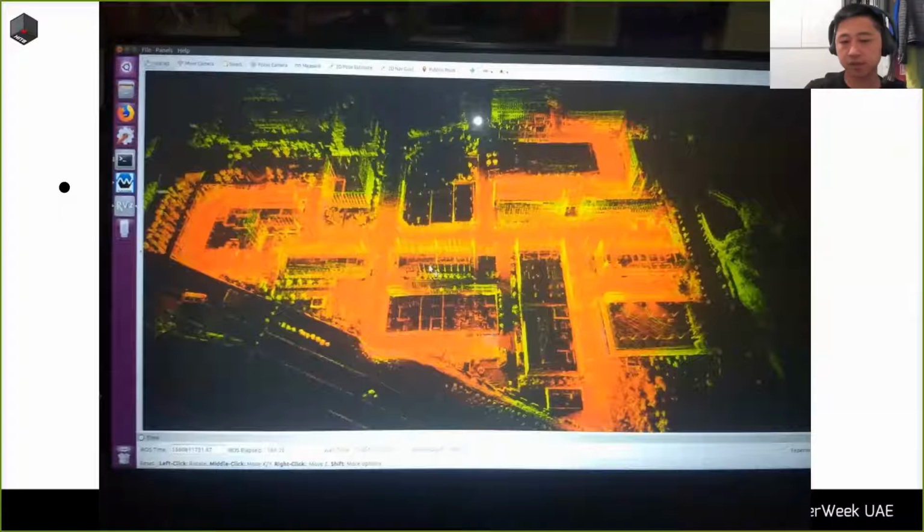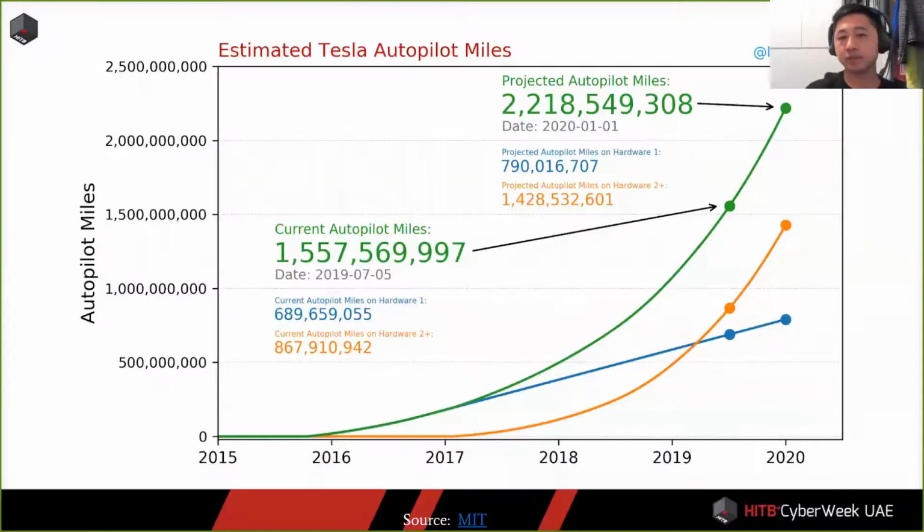So this is something that is done by the LiDAR and also the software to generate it. By the way, I also want to talk about this: it's an estimated Tesla autopilot miles. What it means is that Tesla is using all the cars they sell to collect driving data anonymously, and this is how many miles they have collected in 2019 and 2020.